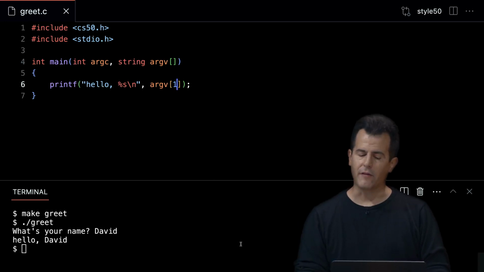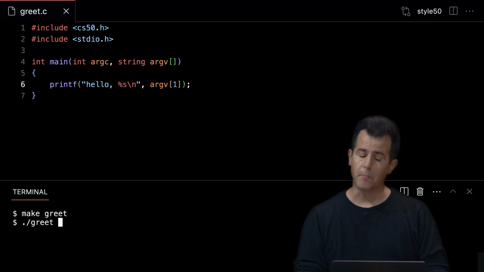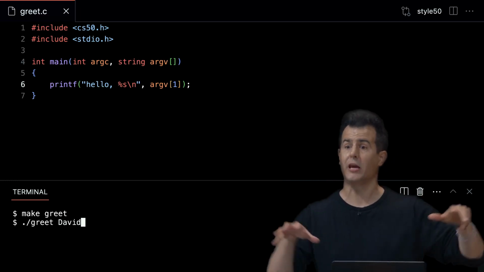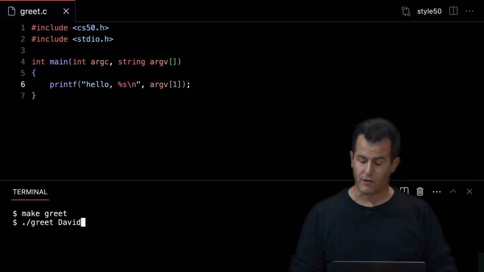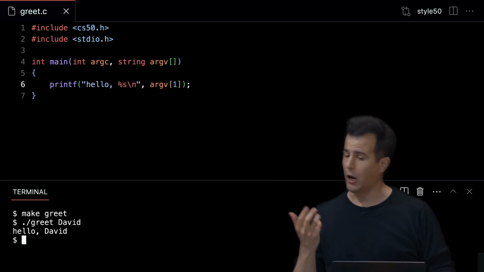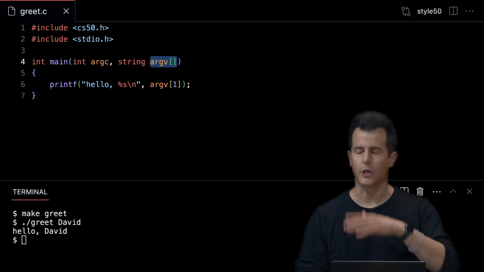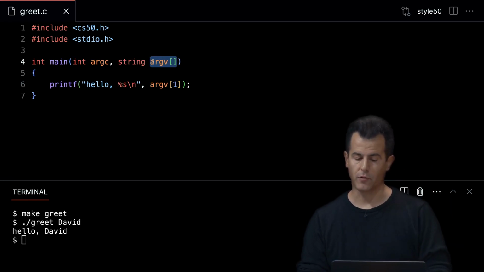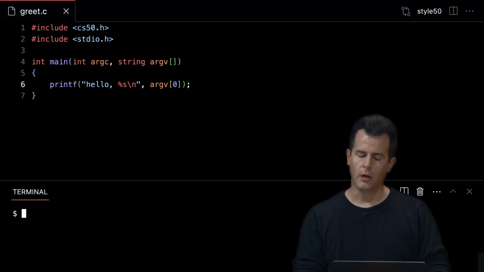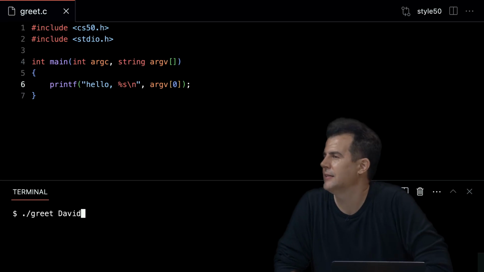So I'm doing this kind of on faith. I haven't explained what I'm doing yet, but I'm going to do make greet now, ./greet, and now I'm going to type my name at the command line, just like with rm, with clang, with cd, with any of the commands you've written with multiple words. I'm going to greet literally David. So I hit enter, and voila, I've somehow gotten access to what I typed at the prompt by accessing this special parameter called argv. Technically, you could call it anything you want, but the convention is argv and argc from right to left here. Just a guess then, what if I change this to print out bracket 0 and recompile the code, and I run ./greet David? What might it say instinctively?